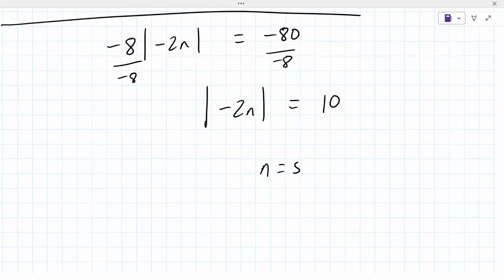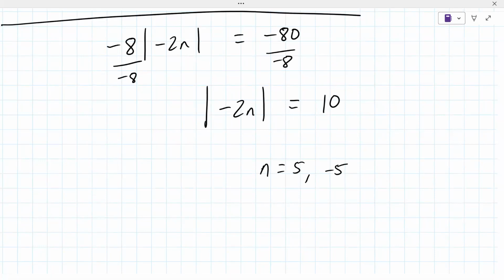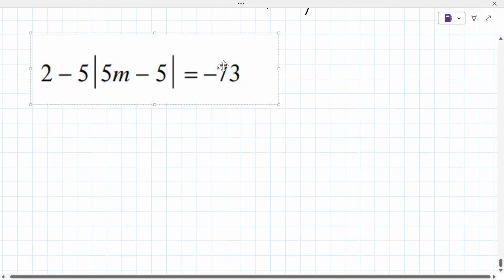The hard part isn't necessarily the absolute value now, it's just getting it to where you can do the absolute values. Here's another one like this to try on your own. We have to do these first before we can do the inequality stuff, so we might not get to the inequalities.